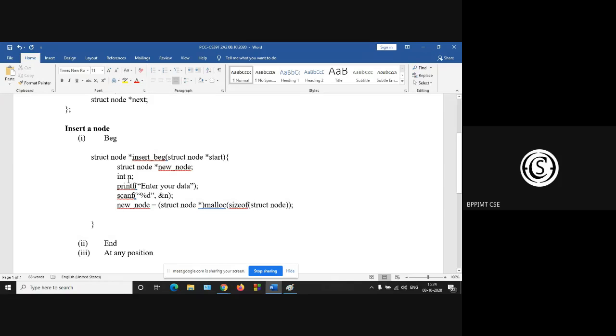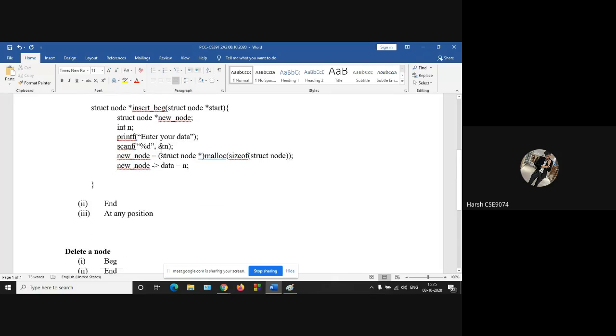Now this particular n is inserted in the data field. So new node data is equal to n. Sir, can we directly put it in the scanf part?